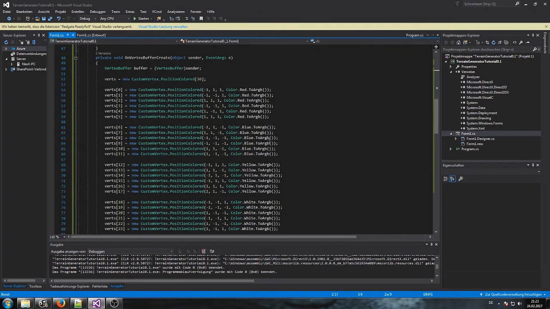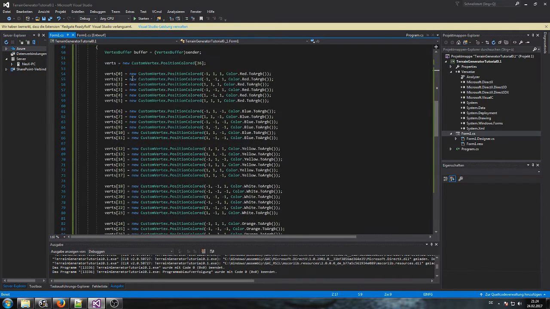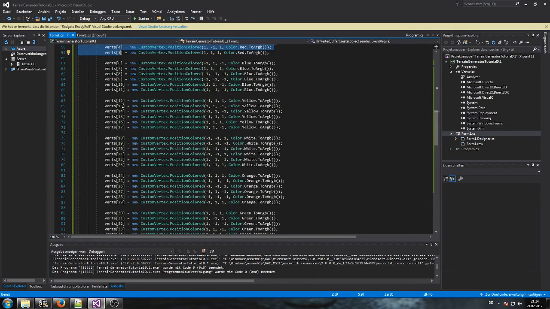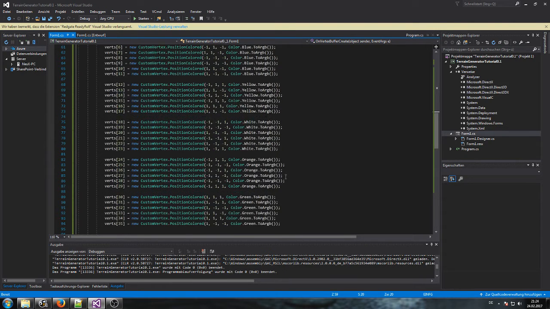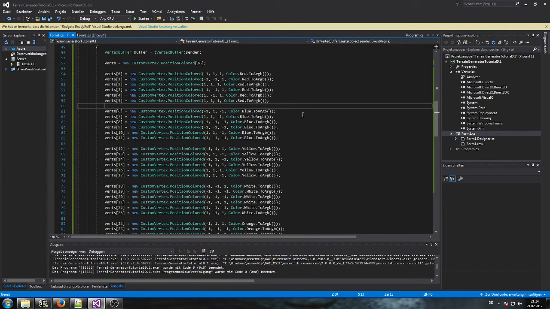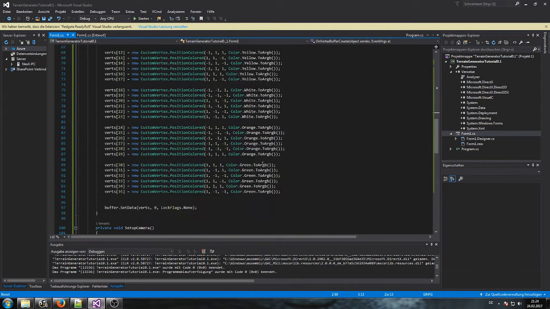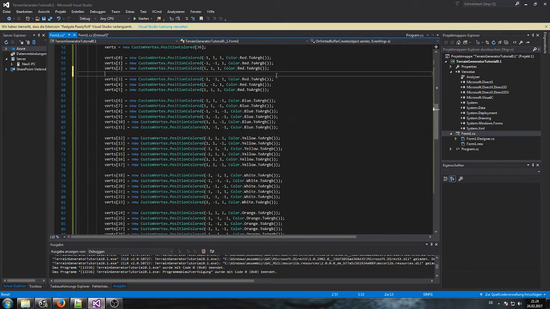So what I would like to point out first is that here we have all of our vertices, and we actually need 36 of such vertices simply for creating one cube, although a cube actually only has 8 corners, and so theoretically we would need only 8 vertices instead of 36. But we need 36 because we have to draw each triangle, the first triangle of the first side plus the second triangle of the first side, and so on.